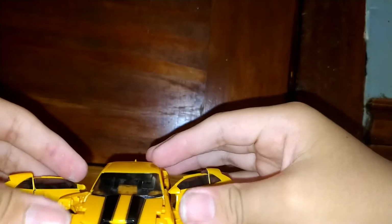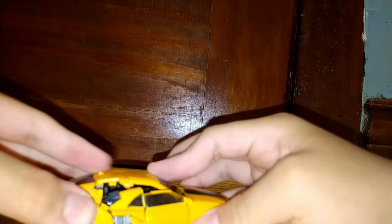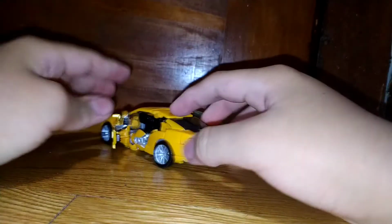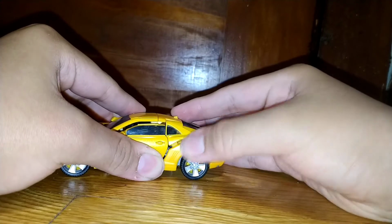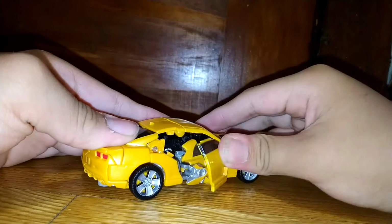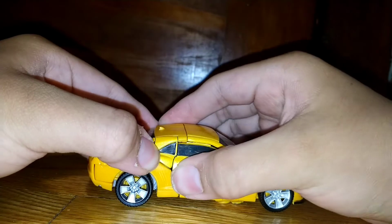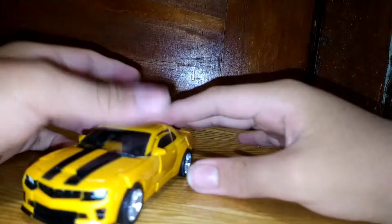Once you're done with that, make sure this is closed. Now the window pieces are the most annoying part. Just go ahead and line this up, and your time in hell is almost done. Time in hell is almost done, but not yet. Window things can line up. It will connect with that. Do the exact same thing right here. Line up with that. Sometimes it doesn't like to do that. And there, you're done. This is the entire car mode.